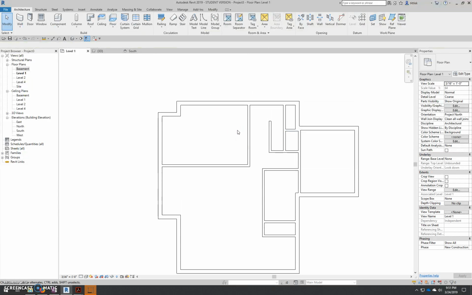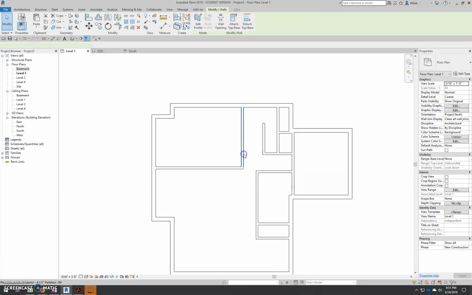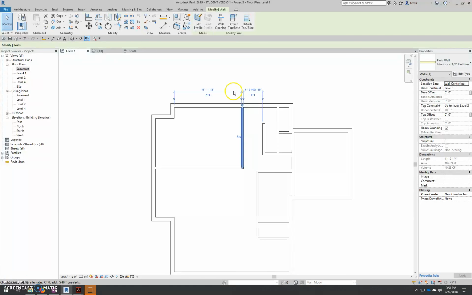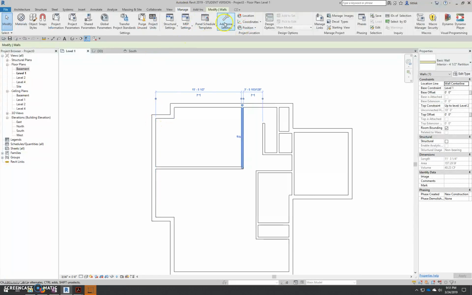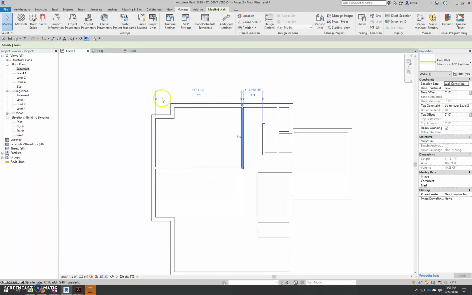The way that I'm going to locate these is I'm going to use dimensions. Now I could select these, and I've talked about temporary dimensions before. There are these blue dimensions that pop up. Unfortunately, they're never really in the right spot. This dimension here, I would have to drag this down to here, and that's why I changed that setting in the Manage toolbar before in these temporary dimensions here, because now they do default to the faces.